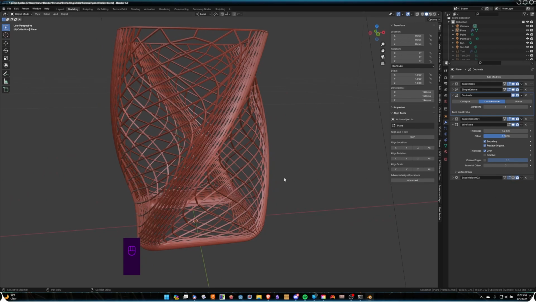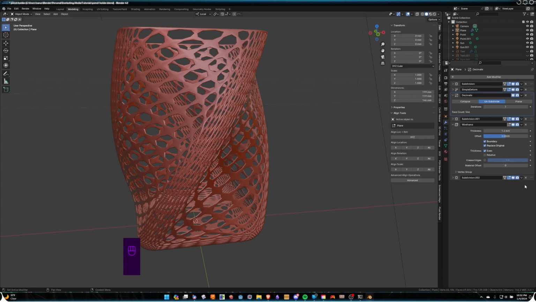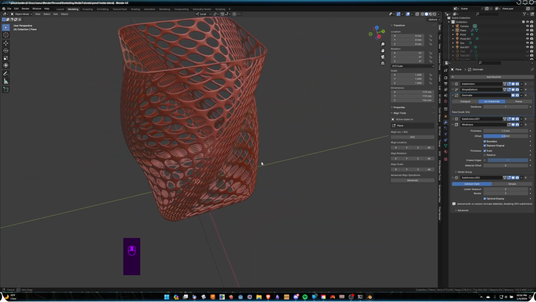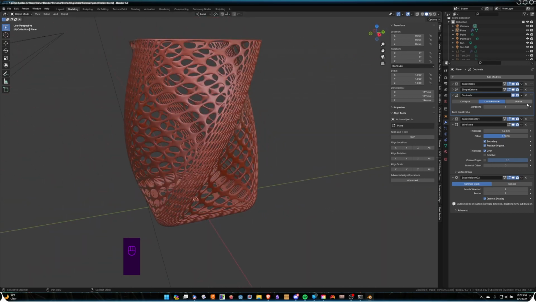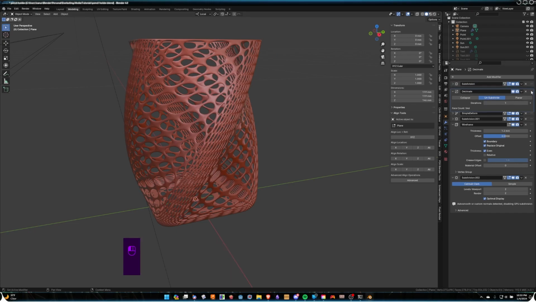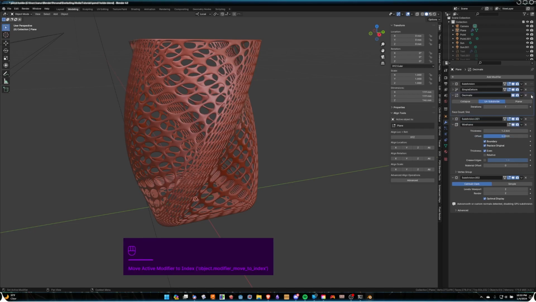And if we turn this back on, with our subdivision back on and stepped up a little bit, you get a really neat effect, kind of a build-up effect. Now, we can move our decimate to before our simple deform, may not change much. Move it after. We can try even moving it after the subdivision.